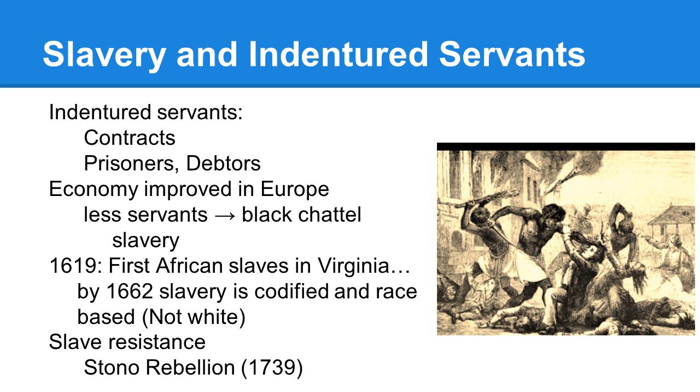And so you start to get these little rumblings among the slave population. And one of the first ones that really made it to the history books is what is now known as the Stono Rebellion, which took place in 1739. If you will click to the next slide, then I will tell you the story of the Stono Rebellion.